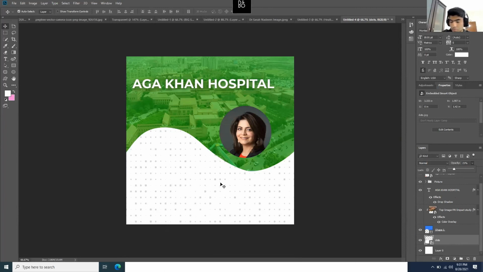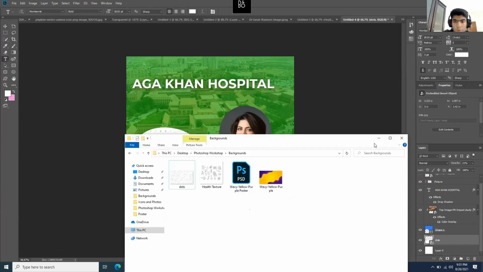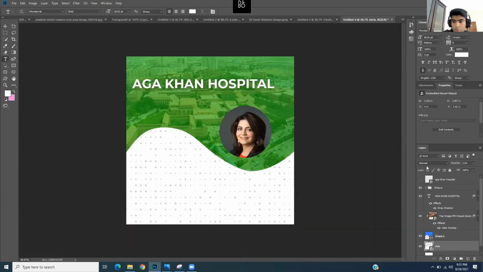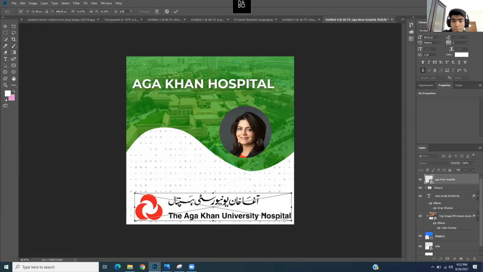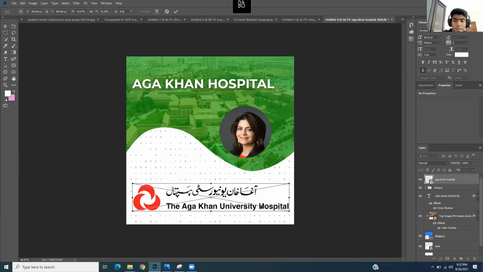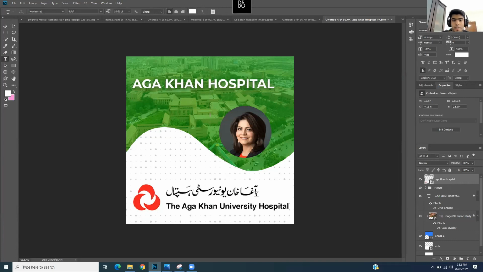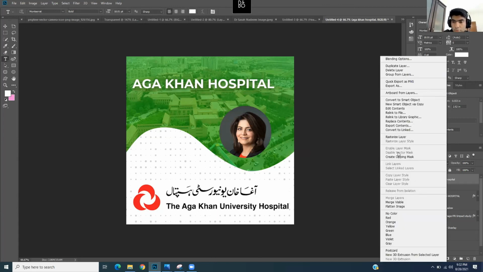Now let's suppose I add my Archon logo in here. You see the problem is the Archon logo has a white background. It doesn't have a transparent background. This image I downloaded from the internet, you can see it has a white background, so it's not letting the polka dot pattern beneath it show up. So what I want to do is remove the white background from this logo itself. Now, how do we do that? I'm actually going to delete the layer from this project.